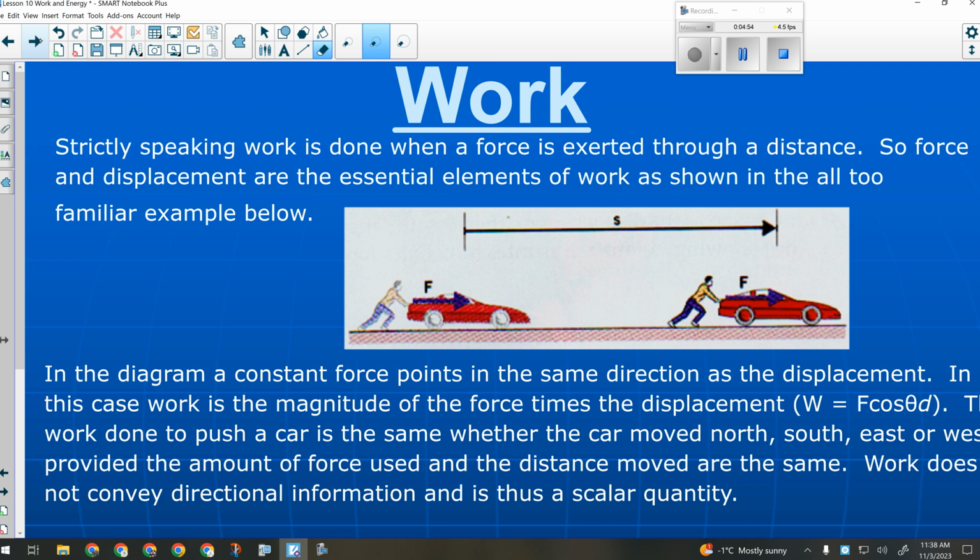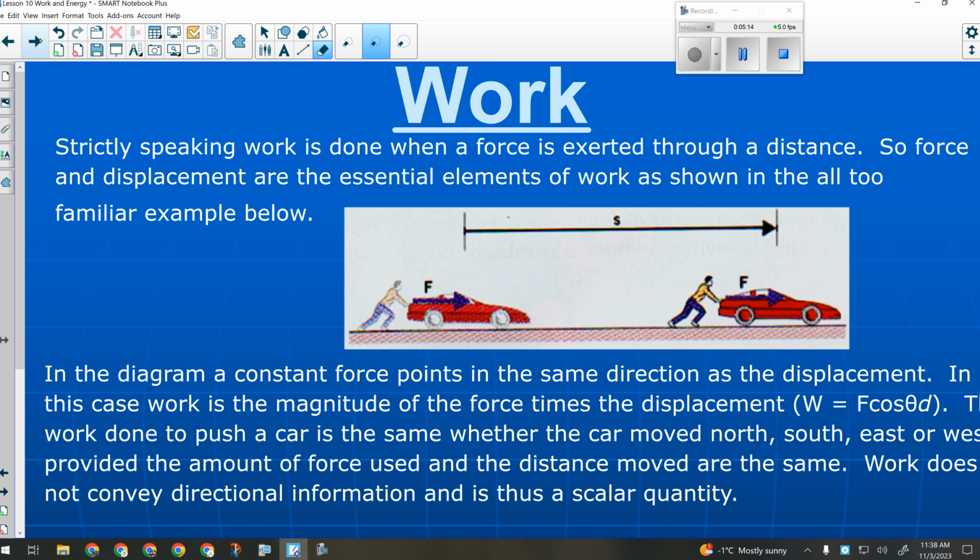Okay, there would certainly be rolling friction, or worse, if the brakes were on, sliding friction. That would be interesting, unless it was really icy or something. But yeah, if the car was moving at a constant velocity, I'm still doing work. It's just not changing the mechanical energy of the car, okay?